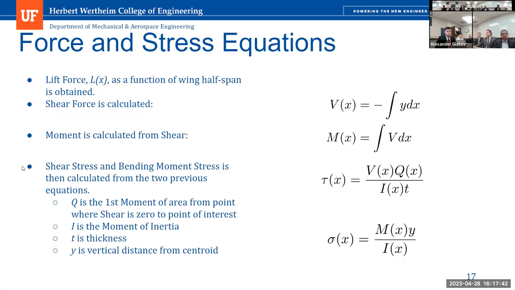Here are the equations used, where the shear stress was calculated with the shear flow Q, which was calculated from the point where shear is assumed to be zero at the top of the wing, all the way over to where shear is the greatest at the centroid of the wing. Maximum bending stress was calculated at the top and the bottom of the thickest part of the wing, where that point is the furthest from the wing centroid.